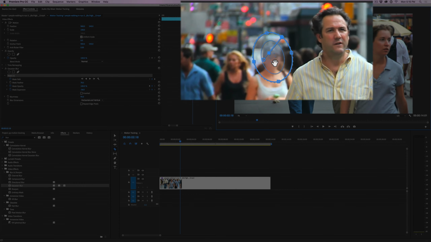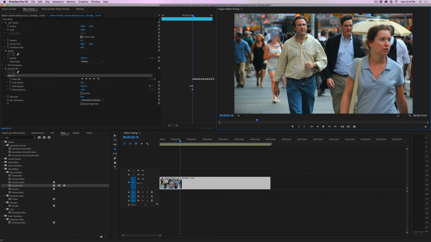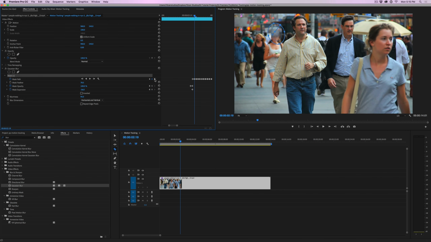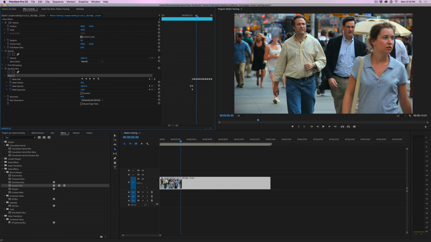All right, so that keyframe, we're going to move it. Then I'm going to go over one more keyframe just by going right here where it says mask path, go to the next keyframe. And if you want to, you can drag it to move it down, go to the next keyframe. And that's what you would have to do manually if you didn't have the automatic tracking. You'd have to do it frame by frame.